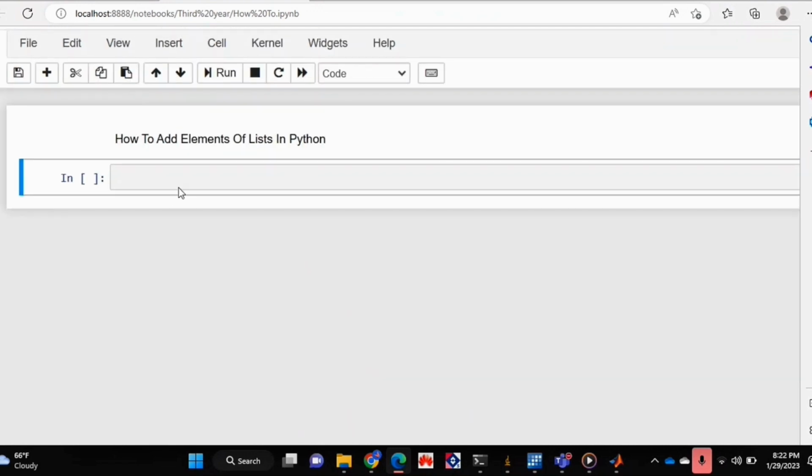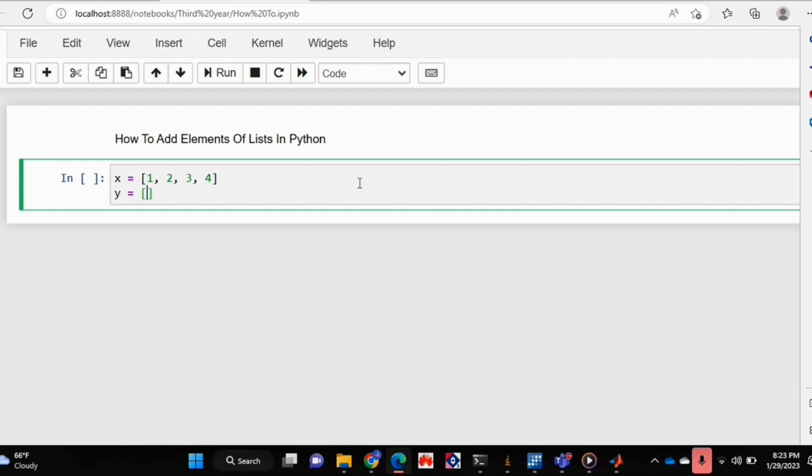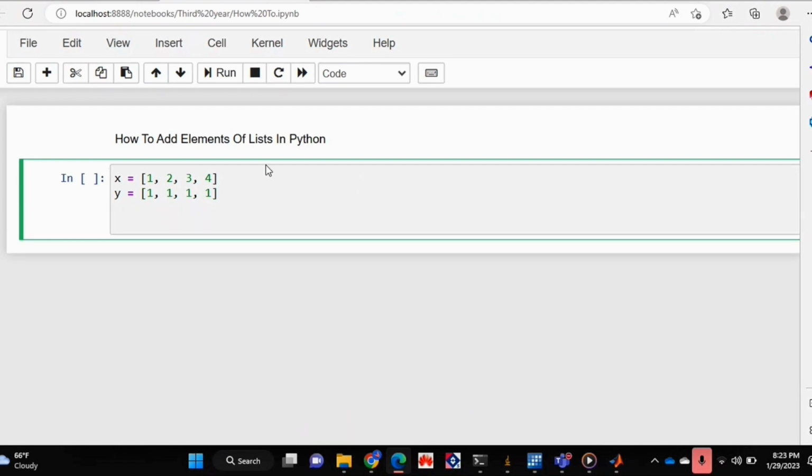So let's get started. Obviously, if you're trying to take away your background noise from your data set, you'd be subtracting, but the idea is basically the same. So I'm just going to show you how to do that. I'm just going to create my first list, X, and my second list, Y, which is going to be what I'm adding to X, obviously.